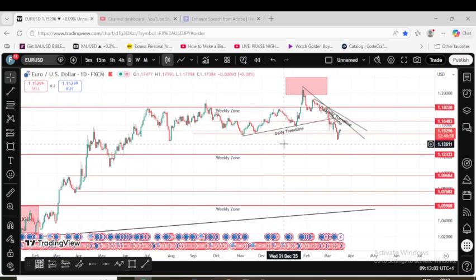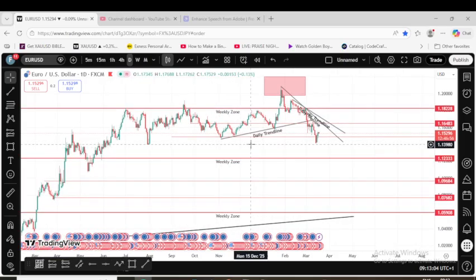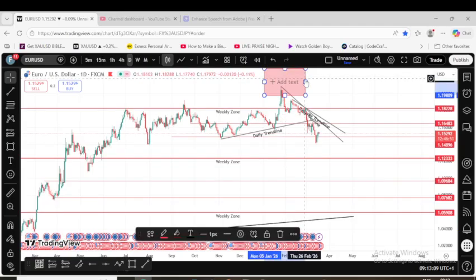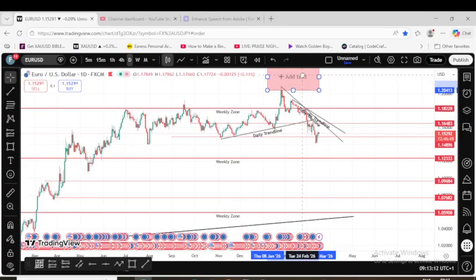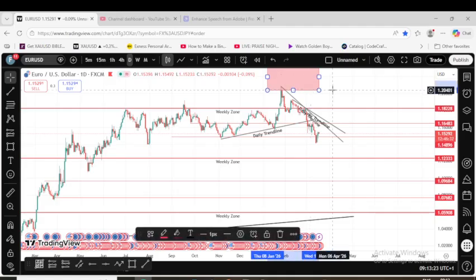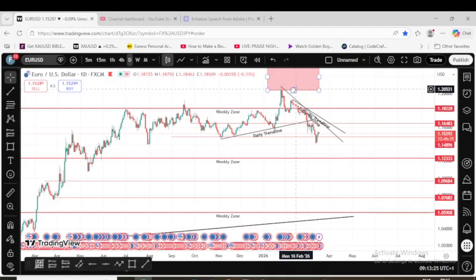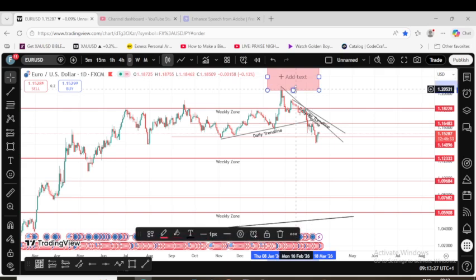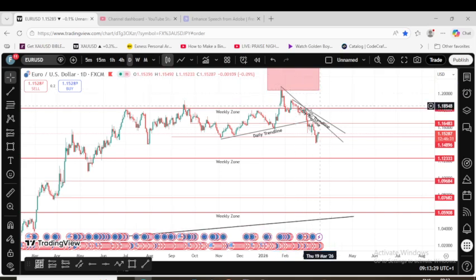Since there's been a break of structure, we're expecting price to switch from an impulsive phase to a correction. We're expecting price to switch from an upward trend to a downward trend, which is very much in line with the economic instability and the wars happening around the world. I think there are about 7 going on right now. So we should be expecting a new trend origin here. But a simple break of structure is not enough for us to mark out a region as our trend origin.